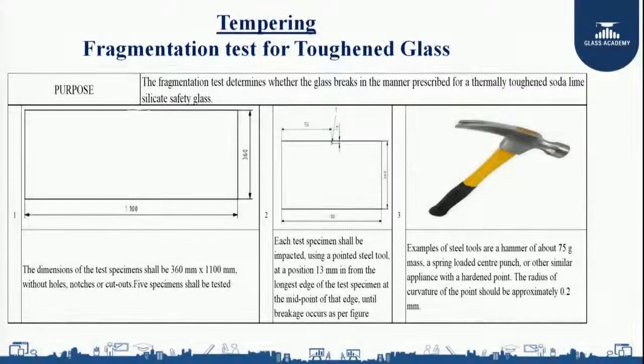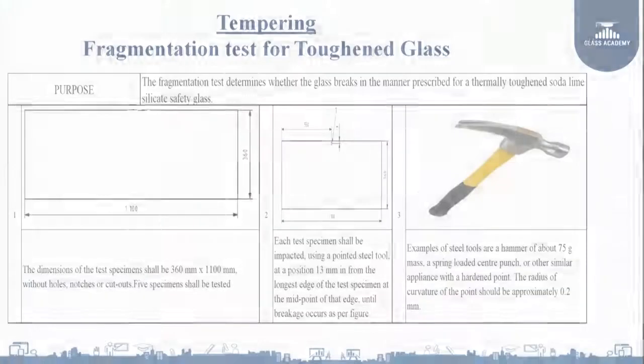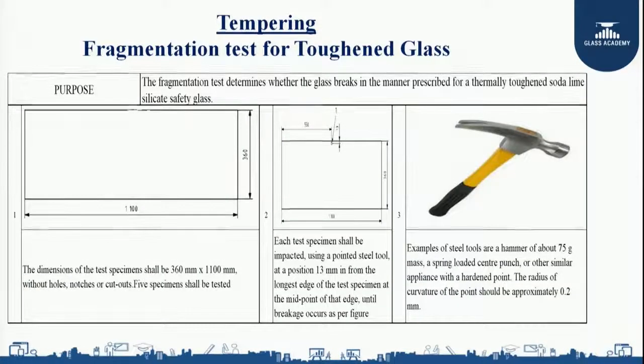Now, whatever we have discussed so far comes under cutting, grinding, fabrication, which come under pre-process activities. Now let us understand the steps or the tests that we follow under the tempering or heat treatment process. During the heat treatment process, glass gains strength. The physical properties will not change, but there is an enhancement of the mechanical properties.